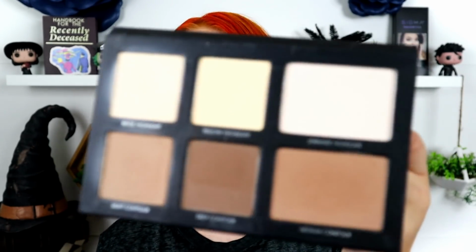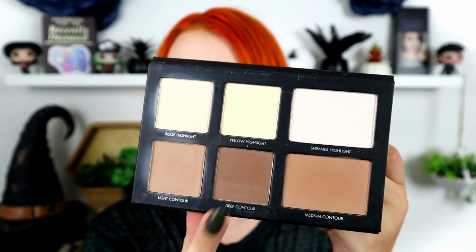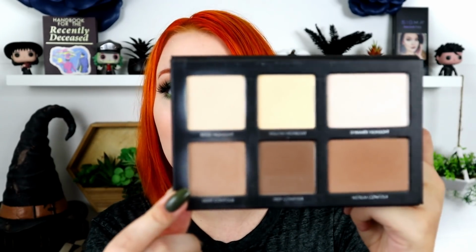If I swatch it out on my arm, it's kind of a highlight. But it's not super reflective or super pretty for being a shimmer highlight shade. So it's kind of underwhelming, but I do quite enjoy this contour color right here. I might mix it with a little bit of this as a tiny bit of a baby bronzer, but it's really matte. So I love this shade, and I've used this shade to clean up underneath my jawline. But overall, the colors aren't perfect for my specific skin tone, and the packaging is really dirty, but I like it.